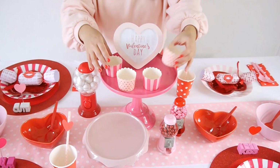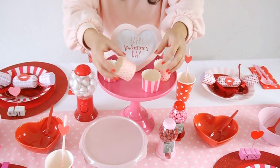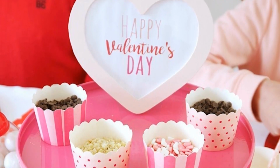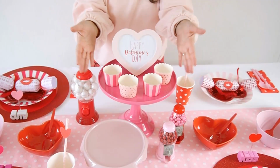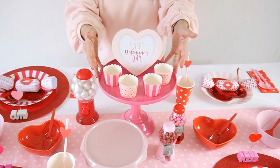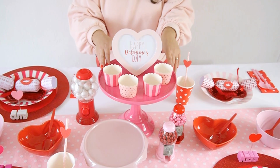So check that out. Also here on the cake stand, because it was a little bit empty, I thought I could add some paper cups, baking cups, where I'm going to be putting some sprinkles, some chocolate chips, some nuts, so the children can sprinkle them on the pancakes. That's a really simple centerpiece. You don't need any flowers. We're hosting children. And we have everything matching and in keeping with our Valentine's Day color scheme of red and pink.